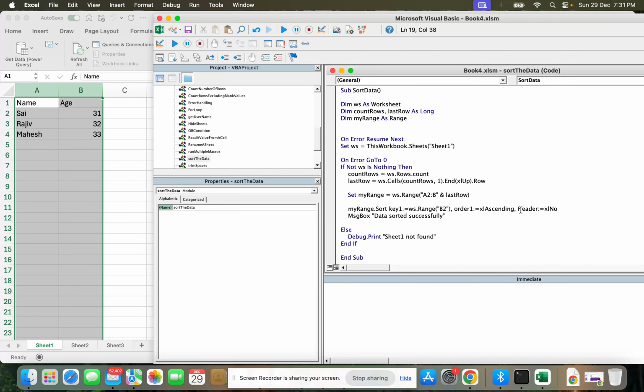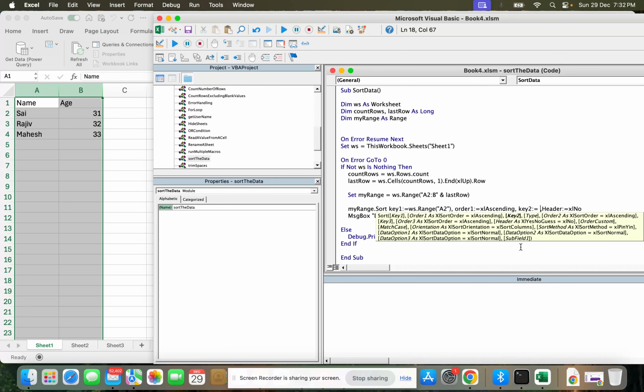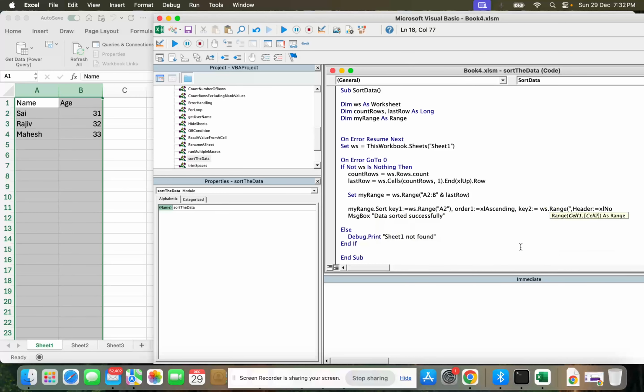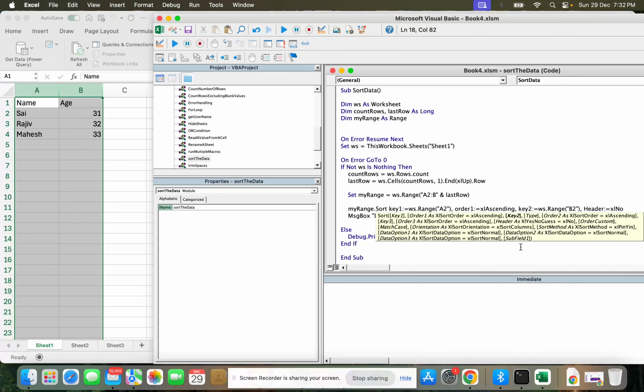For example, if you want it to be both, what you do here is keep A2, and again here you have to write Key2. Key2 is equal to ws.Range B2, comma, Order2 is equal to xlDescending, for example.